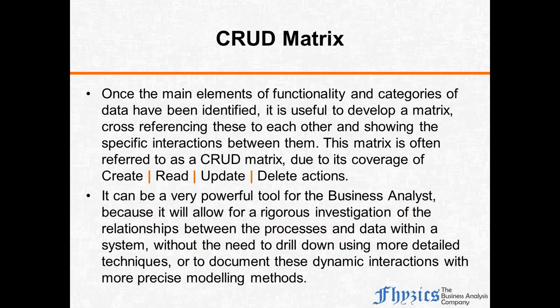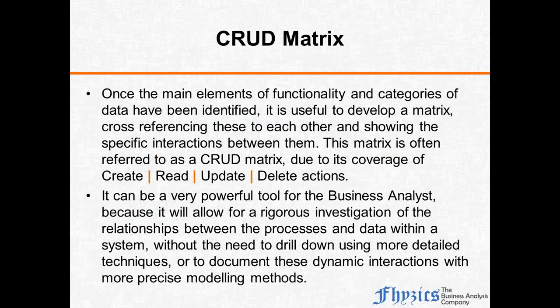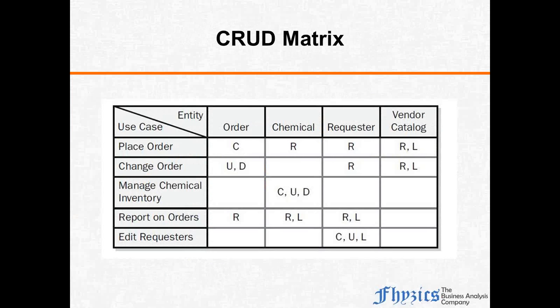The CRUD matrix is used in 2 contexts, right? One is that it can clearly display the relationship between the use cases you have developed and the entities or the classes, in a matrix model like what you are seeing. The CRUD stands for create, read, update, and delete actions. And this is another way. It also tells us, have I missed anyone? This is, I would say, a validation.